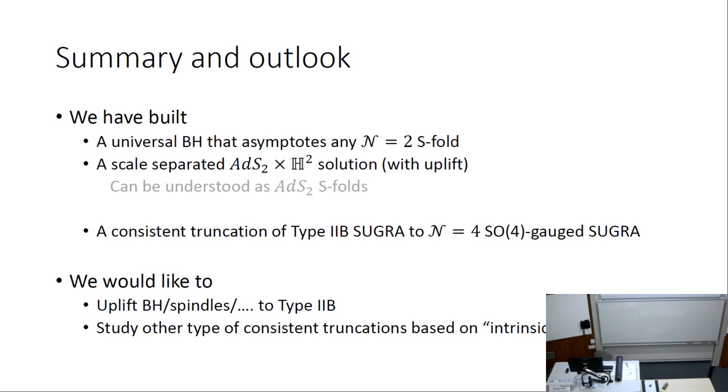Presumably, my question is about the field theory interpretation of these black hole solutions. So presumably they would correspond to taking the 3D N=2 Weaver theories that you would get in the IR from these S4 configurations, and then putting them at finite temperature, right? Do you have any idea or comments on what the interpretation of this scale separation would be from that point of view on the CFT side?